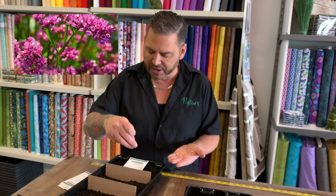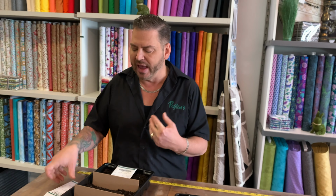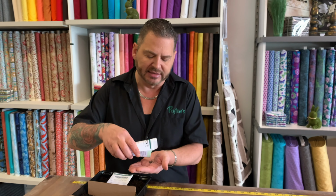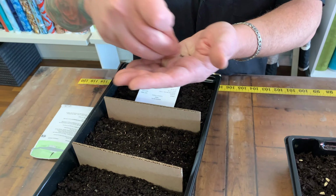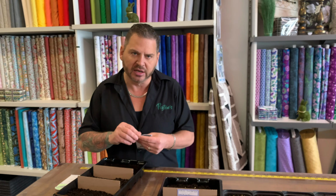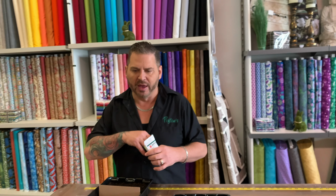So what I've seen from all the other growers on YouTube is rose shades is not as prolific as the blue, meaning it doesn't produce as many stems, but they are beautiful and they work really well in bouquets and arrangements. They kind of blend and match into everything. So we want a lot of that this year. So I'm going to make sure there's lots here. And again, there's a lot of seeds going in here. So timing is important here. We cannot let these roots get too big and tangled, or they will get damaged.